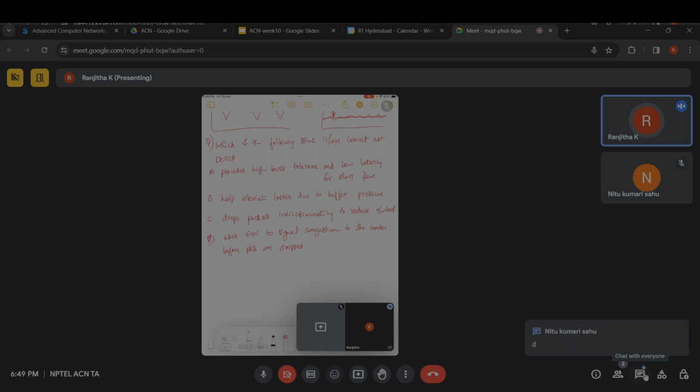It uses ECN to signal the congestion to the sender before packets are dropped. In addition to that, DC-TCP provides high burst tolerance and low latency for short flows. The burst tolerance is what is needed for solving the incast issue. So that is also true.